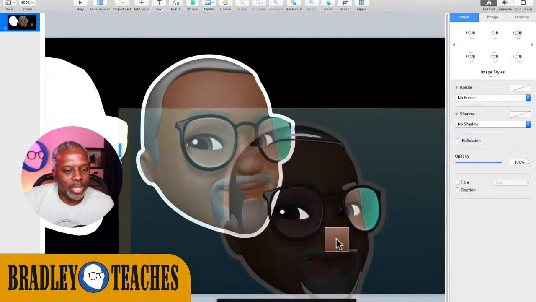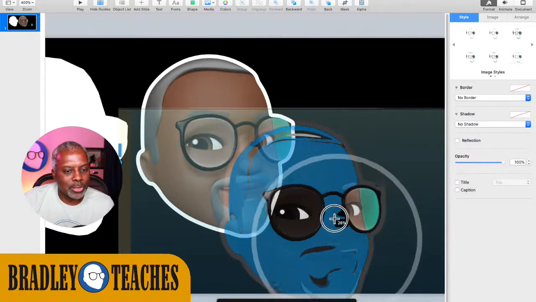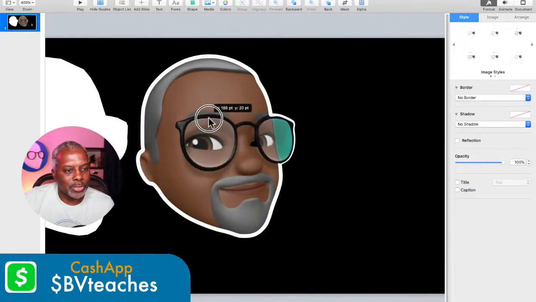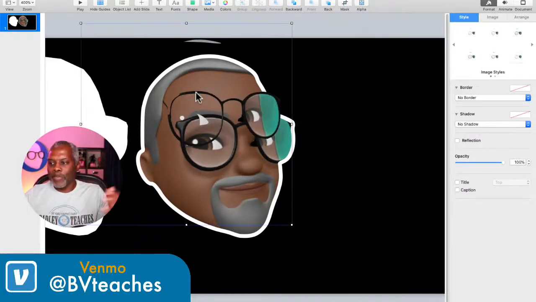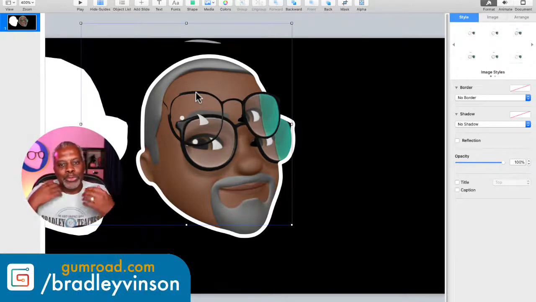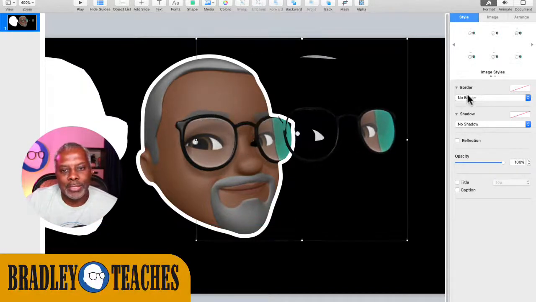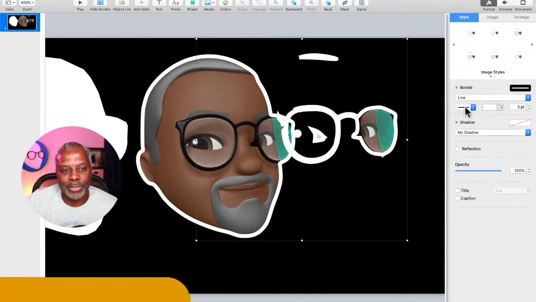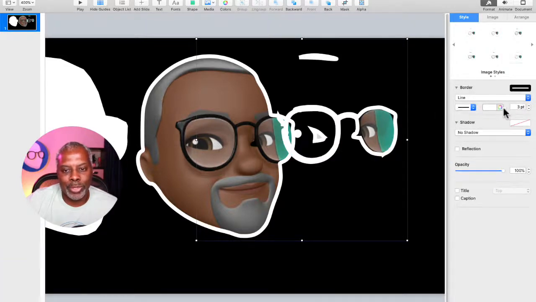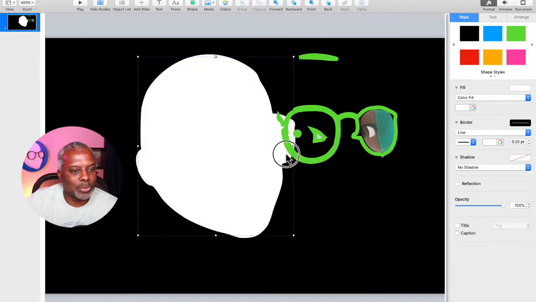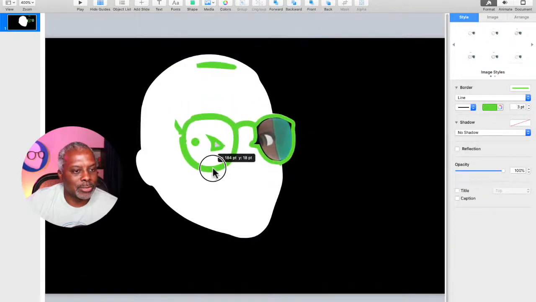And so you can do multiple things to work out how you want to make those things work, right? And so if I had that, and I'm just spitballing right now, then I could do a green outline for the glasses when I get them a little bit more perfect, right? So I have my shape, then I have my glasses, right?